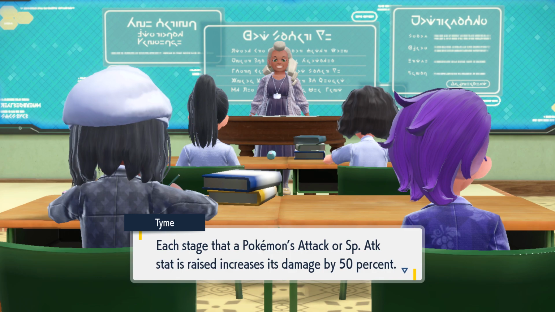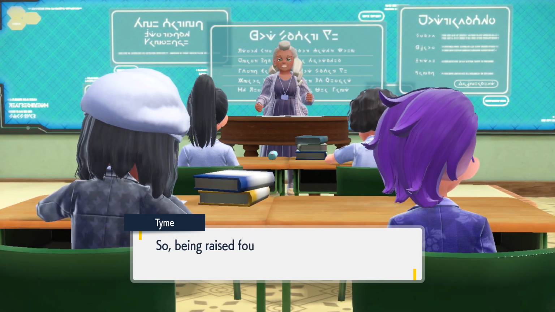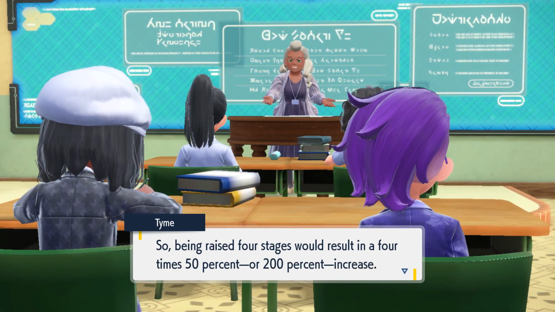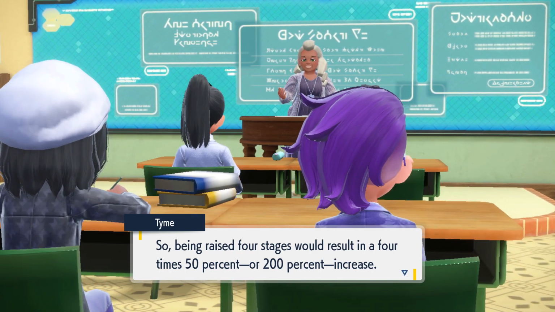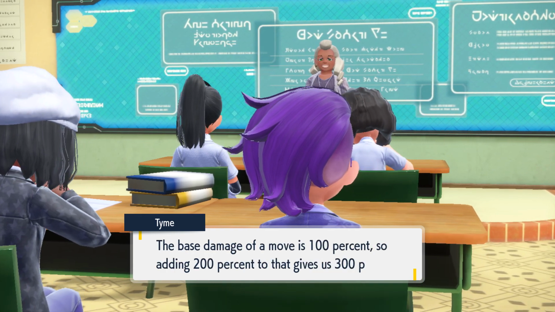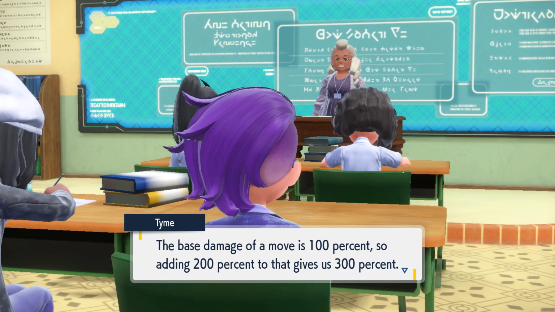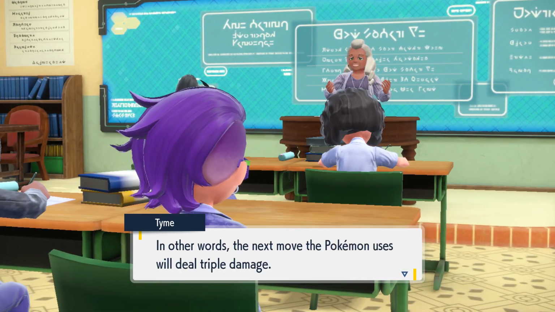Each stage of the Pokemon's attack or special attack stat increases its damage by 50%. So by raising it 4 stages, the result will be 4 times 50%, or a 200% increase. The damage base of the move is 100%, so adding 200% gives us 300%. In other words, the next move the Pokemon uses will deal triple damage.